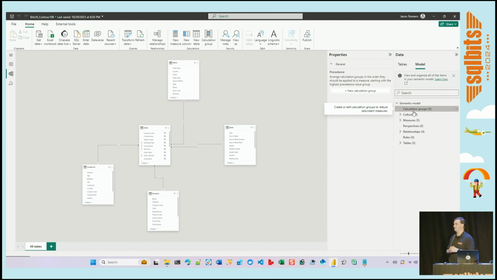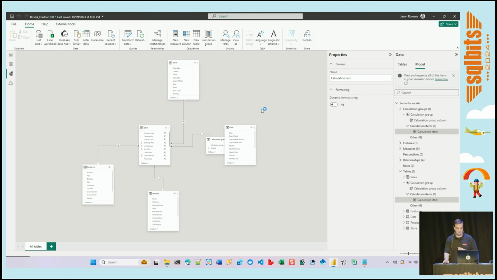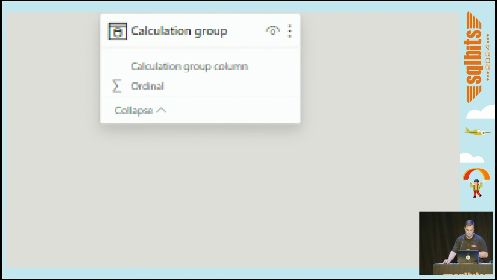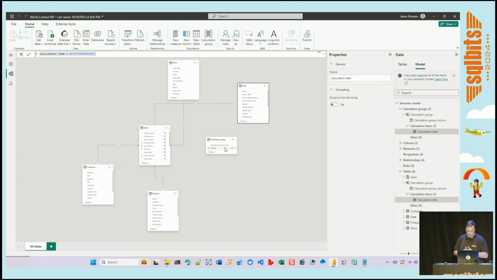Like everything, there's going to be different ways to do it. I can right click, I can click the little button right here. Again, some of this may change. They have tried to make it very easy. So there's that warning. I know I want to accept that, otherwise we don't go any further. If you look, it made calculation groups a table. So nothing scary, it does not have any relationships. It's basically a disconnected table. We'll talk about some of the columns in there later.